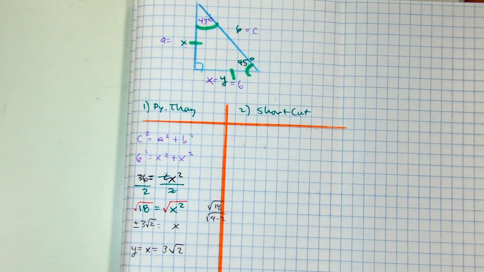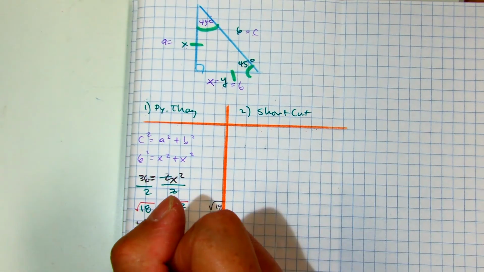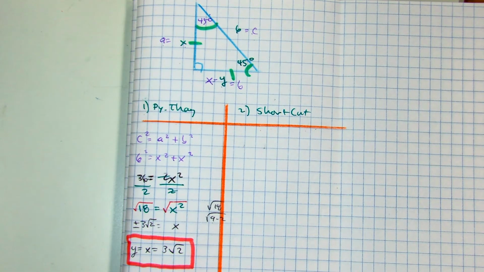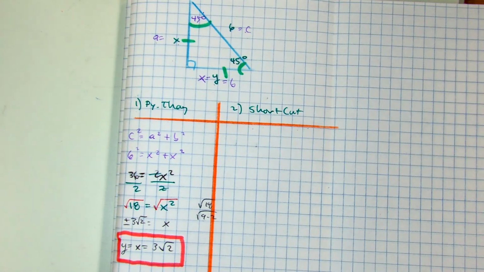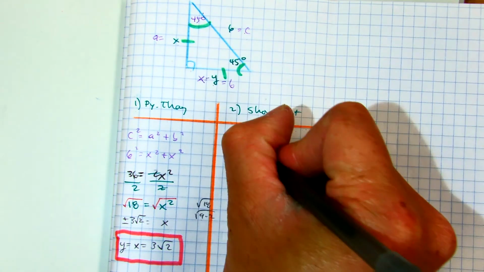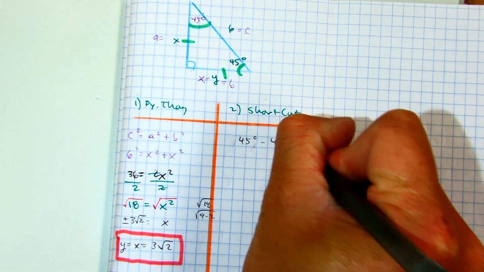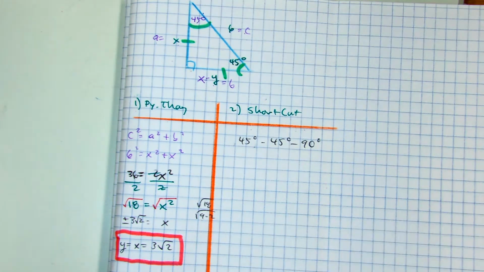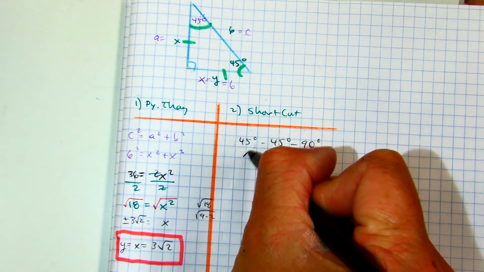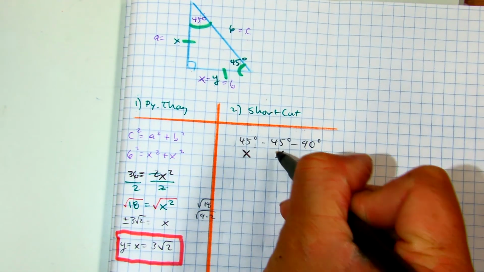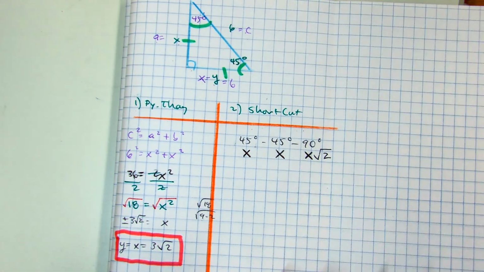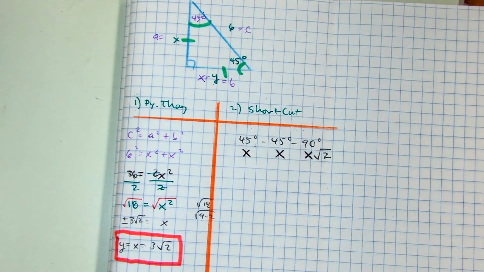Raise your hand if you got that. Good job. So that's using the Pythagorean theorem method. Let me show you my shortcut. This is a 45, 45, 90. Let's write that. The shortcut or formula has the two side lengths the same. Let's call those x's. And the third one, so this is like a formula, so you can write this on your formula sheet, is x radical 2.